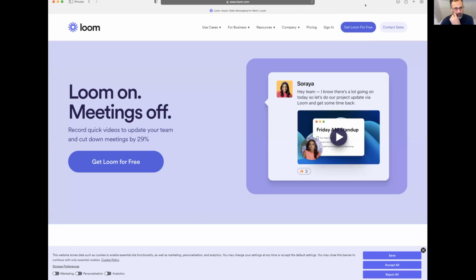So here's the Loom website. We'll just have a quick talk through it. What I like about Loom, firstly, is that it's super simple. It's got a nice little Mac app, and they've got a PC app as well, which just sits on your computer, always ready and waiting to record a video for you. One of the benefits of this technology is you can record a full screen or just a particular window of an application you're looking at. It records the video, and then that video is almost instantly available on the Loom website for you to share with a link.